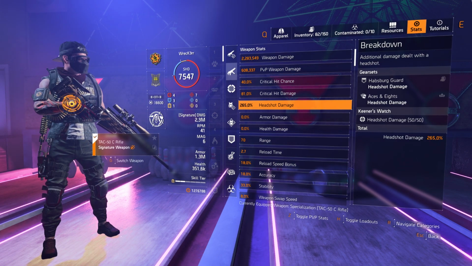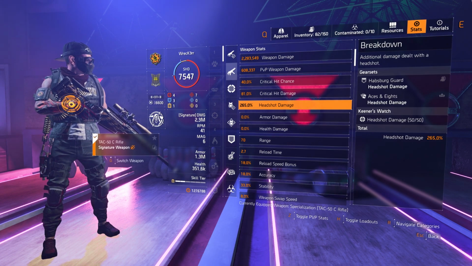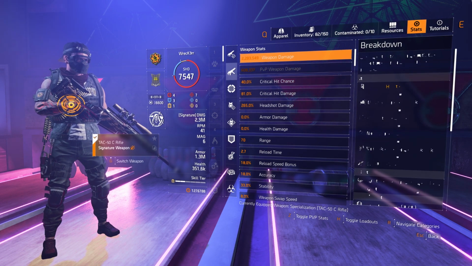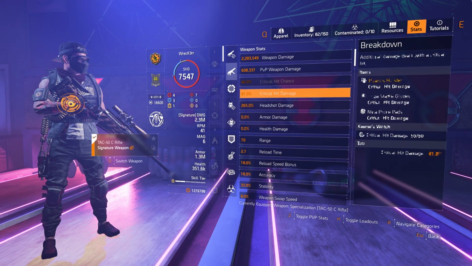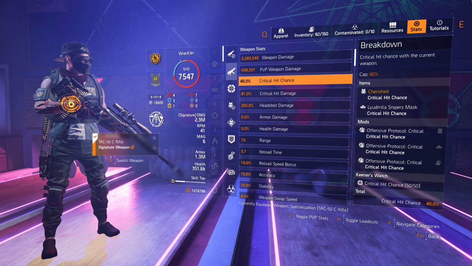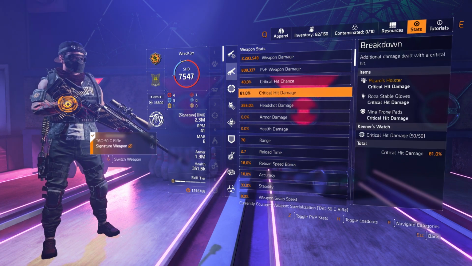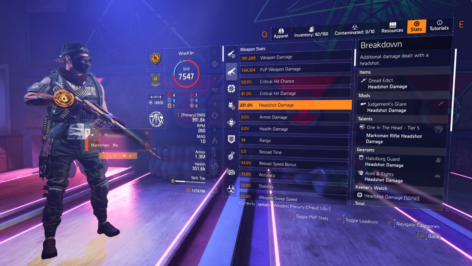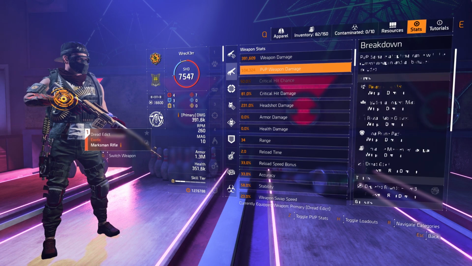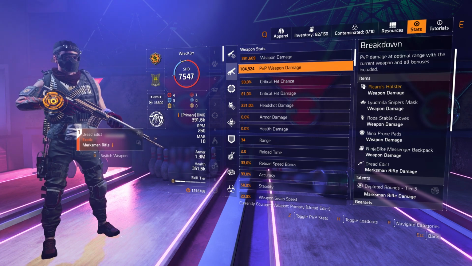And then our Attack 50, in case we decide to use it, we are sitting at 2.2 million weapon damage. So that's a huge weapon damage here. 40% crit chance, 81 crit damage, 265 headshot damage. So again, really good numbers. So yeah, these are the entire stats for the full setup.